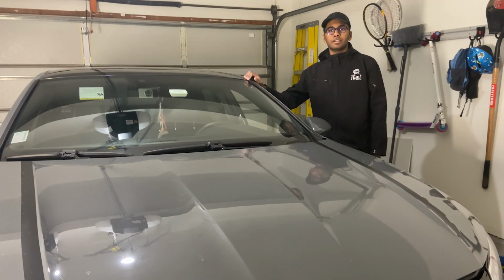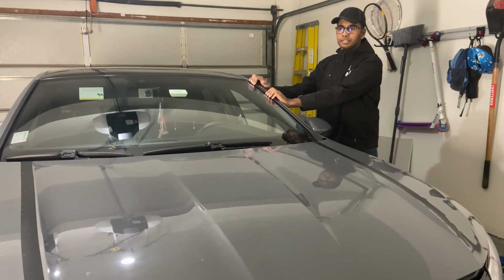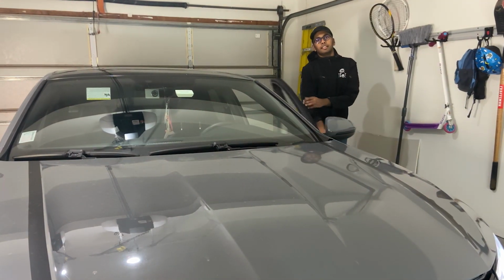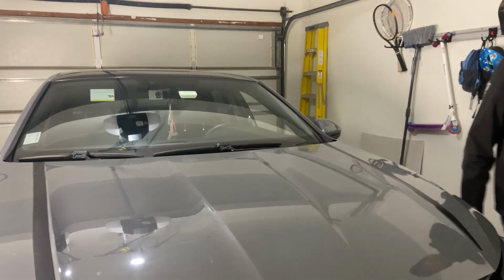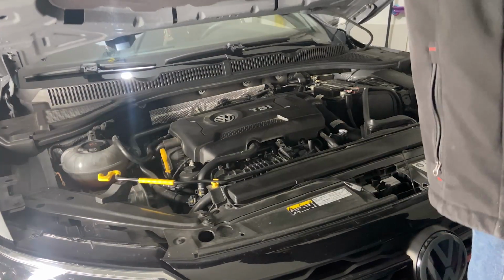All right, so once you have your car up on the ramps or jack stands, whatever you have, just give it a little tug and make sure it's not moving around, or it's going to fall on you while you're under there. And then we're going to pop the hood here, and then we're going to loosen the oil filter. Let's open the hood here.